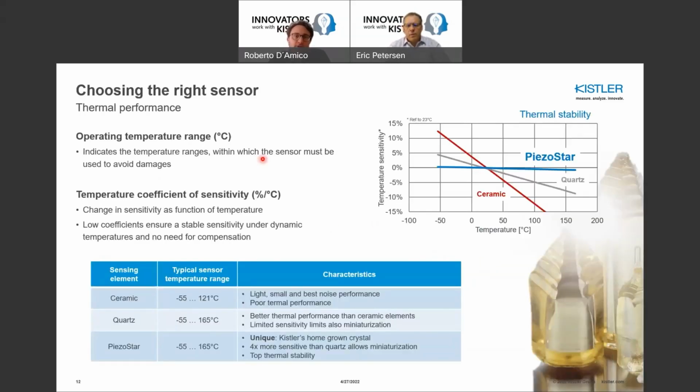We have also another important characteristic to look at for automotive testing, which is the thermal performance of your sensor. If you think about engine applications, for example, this is something we can't compromise on. And here there are two main items. First of all, we have the operating temperature range, which is basically telling you the temperature range over which your sensor is going to preserve its integrity. Usually for automotive, it is important to look at the maximum temperature within which you can use your sensor without damaging it.